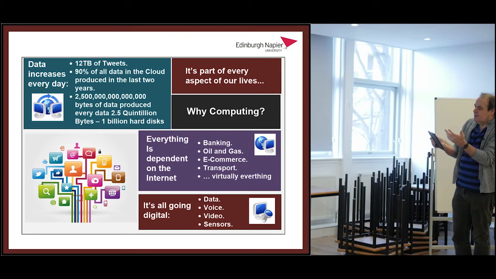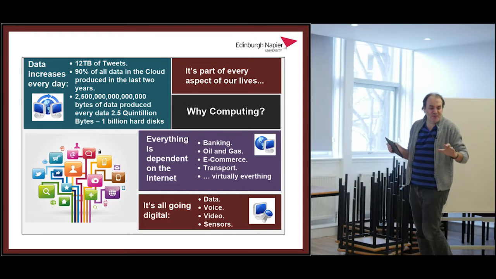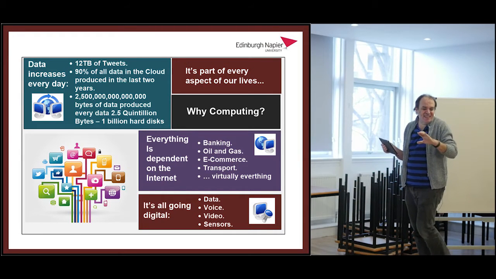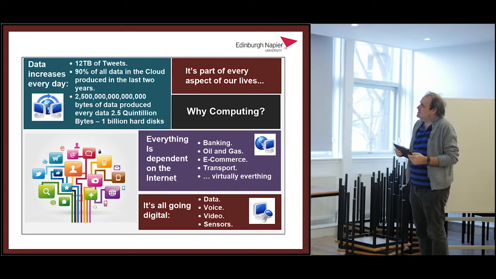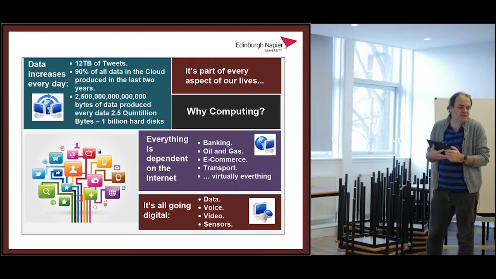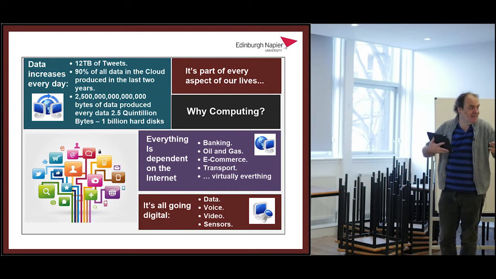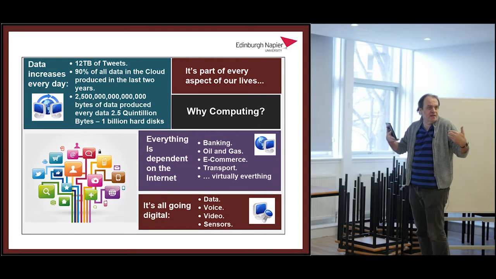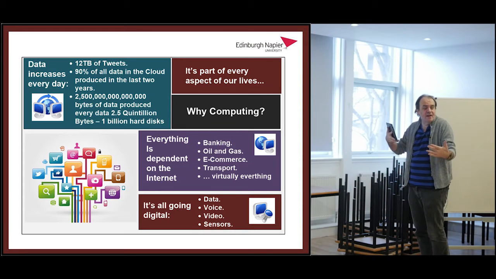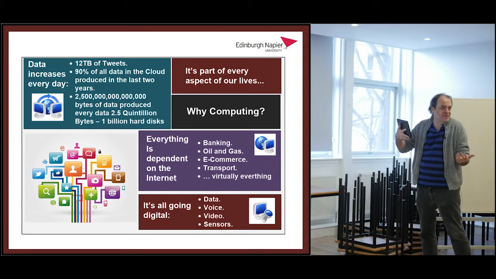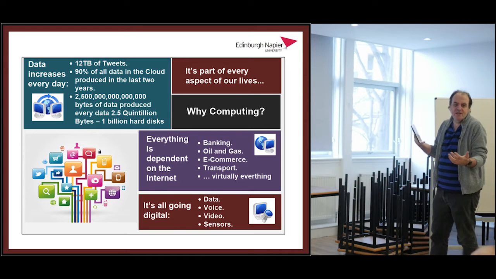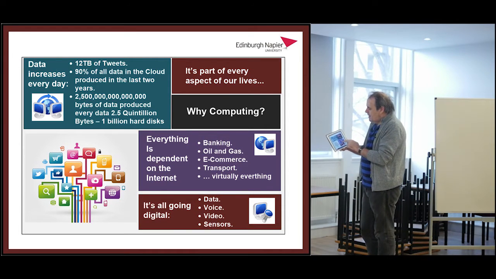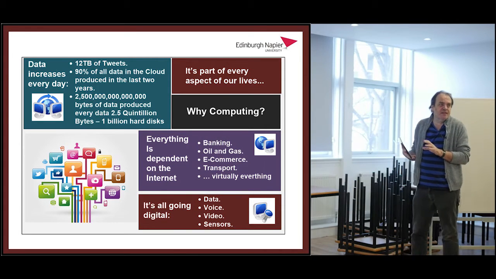So really we become more and more dependent upon it. If we crash this system, we're in big trouble and it's very fragile in its infrastructure. So we need to make sure that we understand how we protect the critical infrastructure. If data centres go in a city, let's say the data centres failed in Edinburgh, then the whole economy of the UK would probably suffer greatly. And it's really part of virtually everything that we look at now.